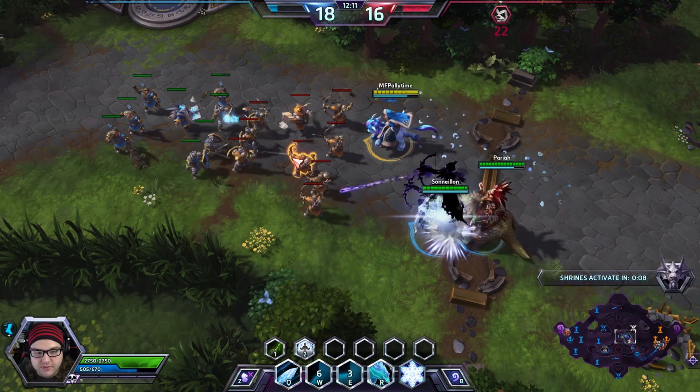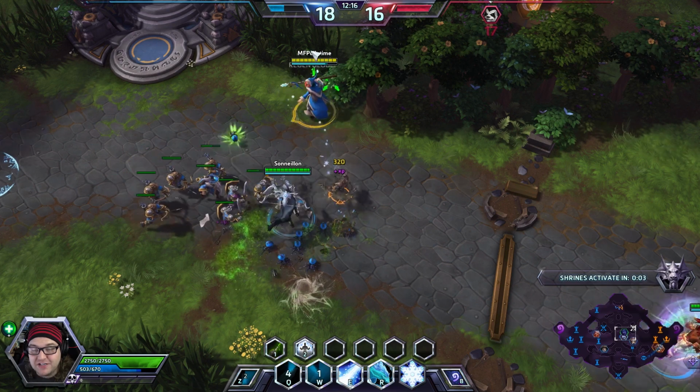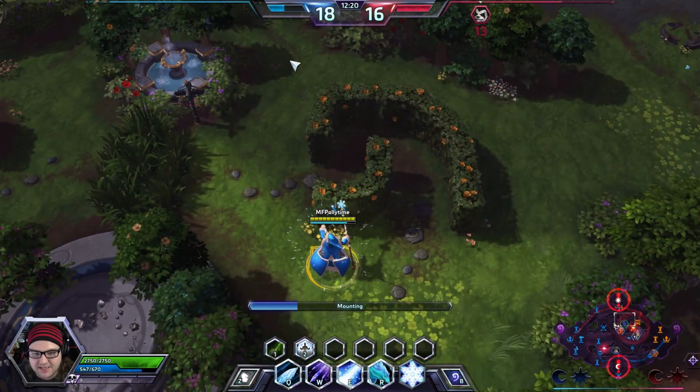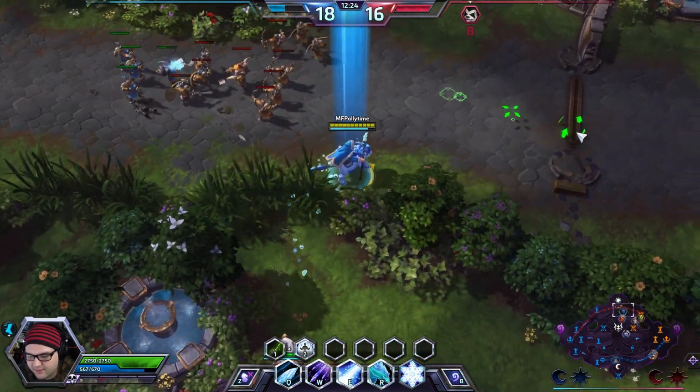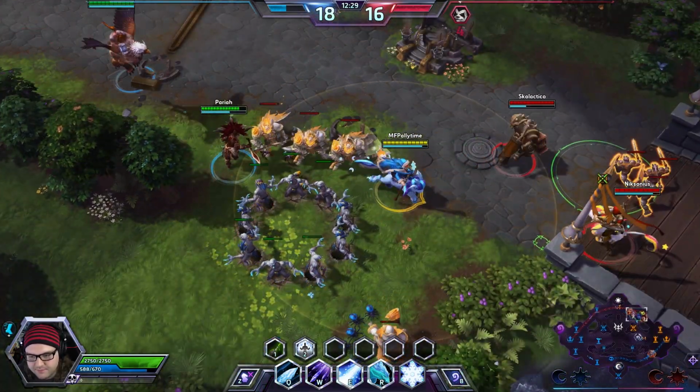Earlier, they had 4 people top to take the shrine. If they would have continued to work together in that fashion, I genuinely think we would be having a really, really, really hard time contesting them in team fights. We have a ton of damage, but that's about all we have. We do not have any survivability. We do not have any sustain. We barely have any crowd control, honestly.